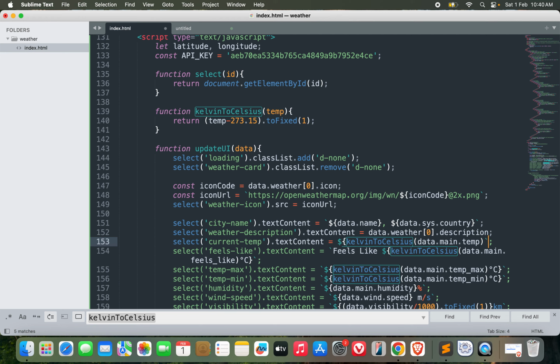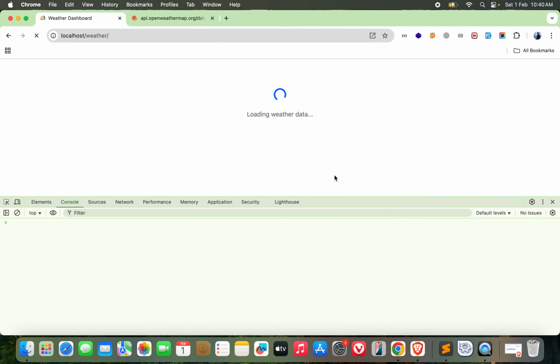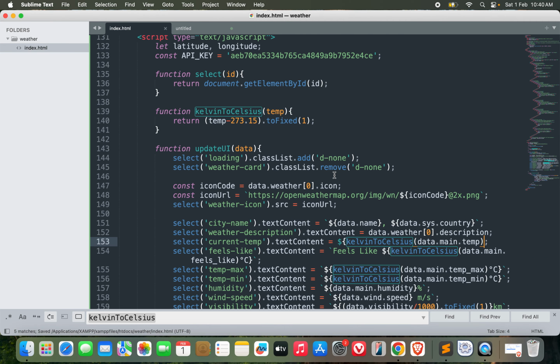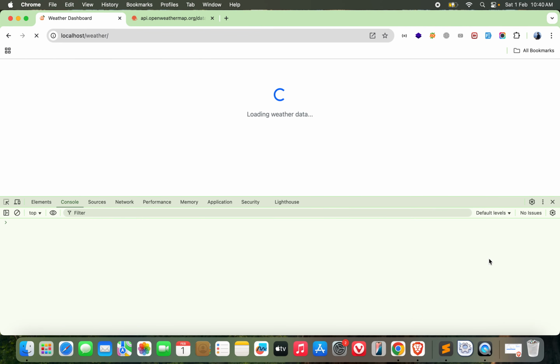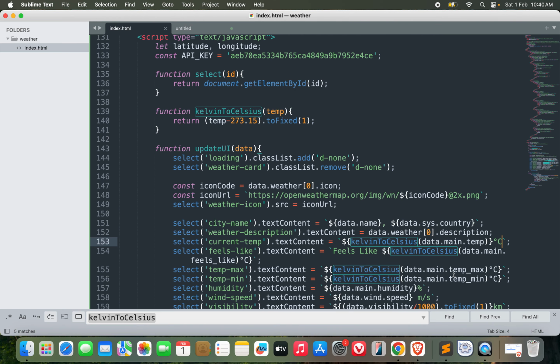Or if I do it like this, let's see. Oh, still. Oh, I have not closed it at all. So now I can do it. Let's degree centigrade. Oh, I have the same problem in every line.